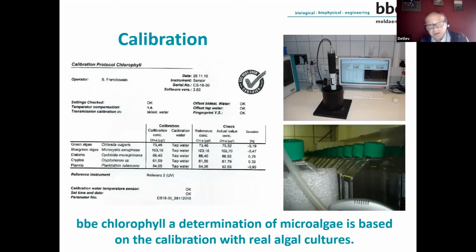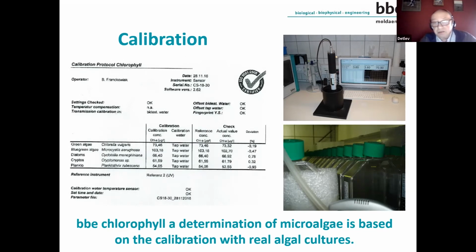Calibration is the other thing which I would like to emphasize here. We do this here in our laboratory. You see here in these bottles, in these flasks, the cultures of blue-green algae, and we have a lot of them, which we use here for calibration. We found that we can use, let's say, 4 different algae from each class. We have the green algae, the blue-green algae, the diatoms, the cryptophytes, and another one, the planktothrix, which is also a blue-green, that we normally use for the determination and calibration of our instrument.